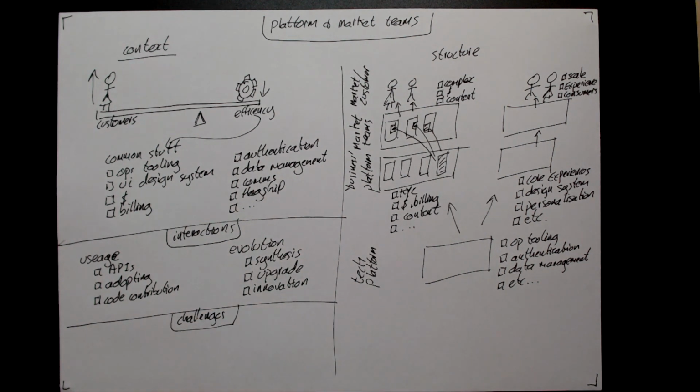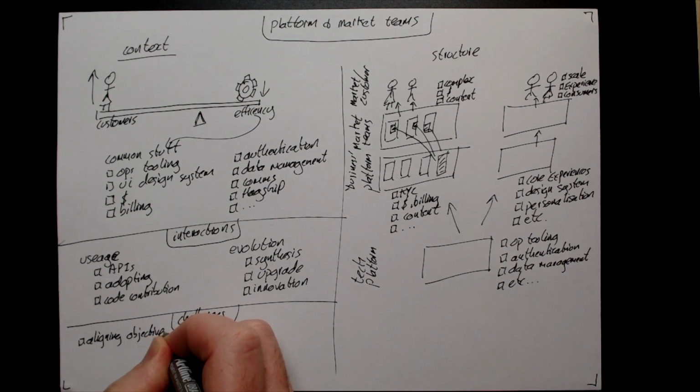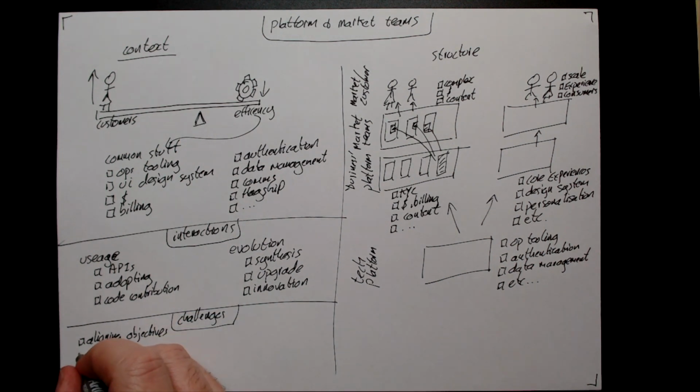This all sounds straightforward, but what are the challenges and opportunities in this model? Here's a few to consider. Firstly, aligning objectives. This is a perennial problem at scale. We are experimenting with shared OKRs as an approach to this. Another challenge is managing dependencies, a roadmap dependency. This is where a market-facing team needs a platform team to build the capability to enable their market-facing plans. In a complex world of dynamic, evolving platforms, this is inevitable, but should be treated with caution. This will inevitably slow market-facing delivery, and if not kept in check, platform teams become overwhelmed with this demand.